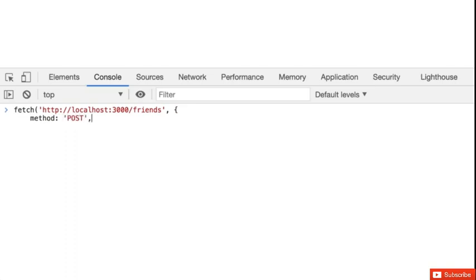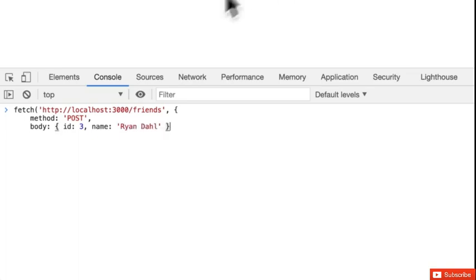So POST, and we can also specify the body, which has the data we want to pass to the server. So in our case, let's say we're going to add a friend with the ID number 3, and our friend, let's say, is going to be the creator of Node, Ryan Dahl.